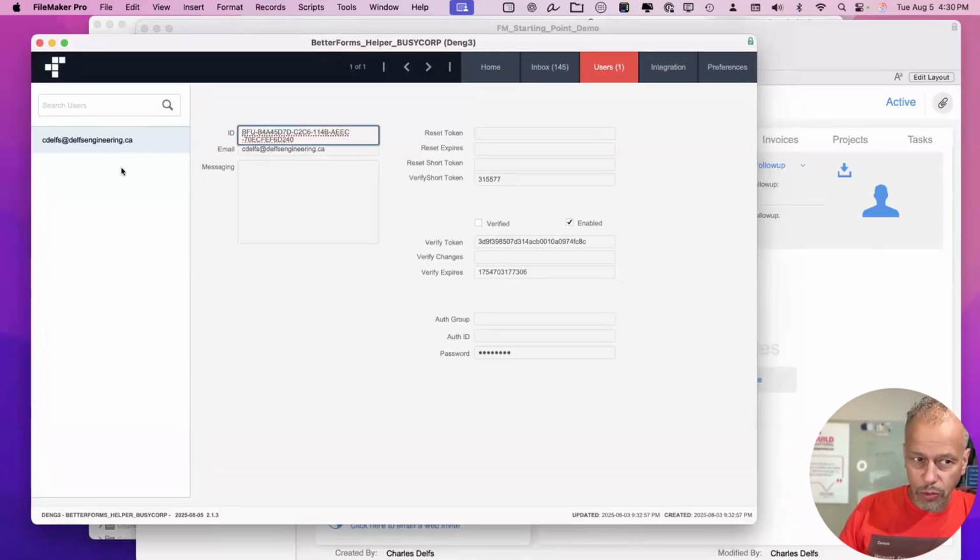So here's what happens. There's an ID here. Each one of these records has a unique ID, right? BetterForms user ID record here. I don't know if anybody does this. Have you ever talked about this? This is a trick I picked up years ago. Actually, I think it was probably Steve Winter who I first saw do that.